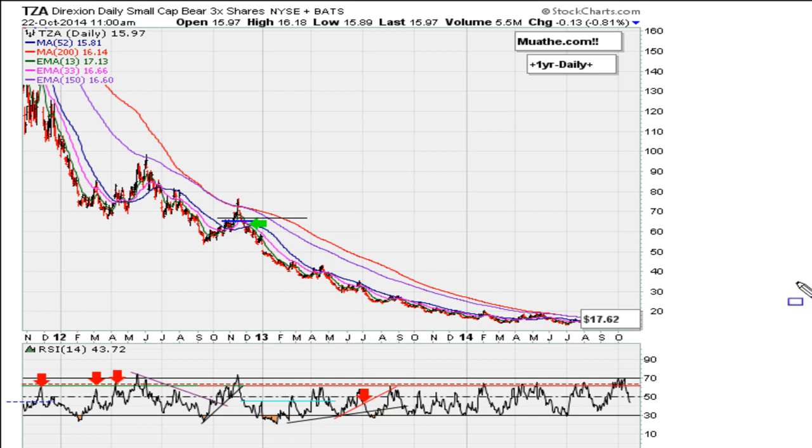And I know it's a little bit busy, but just bear with me. You can see that if I draw a line right there, which is the two lines, you can see that ever since we broke this trend here, which was the highs in the 70s, close to 80s, every time the stock has come back to this level, it has found resistance.